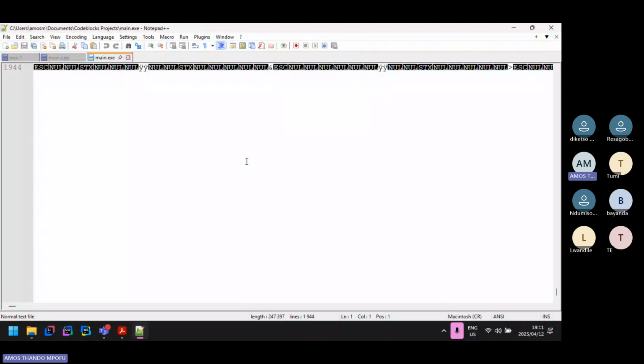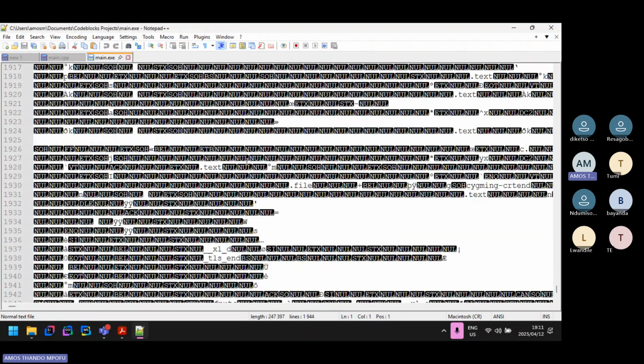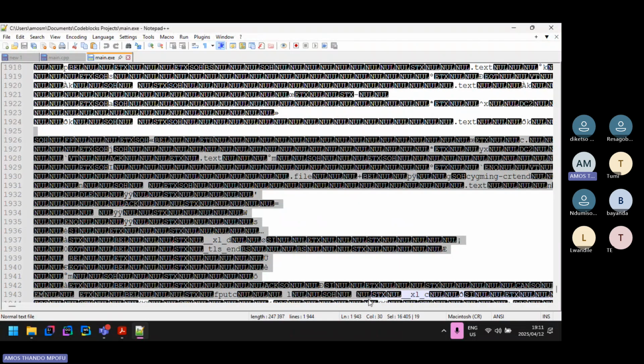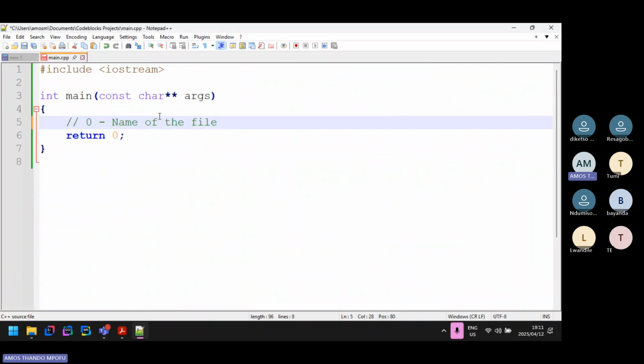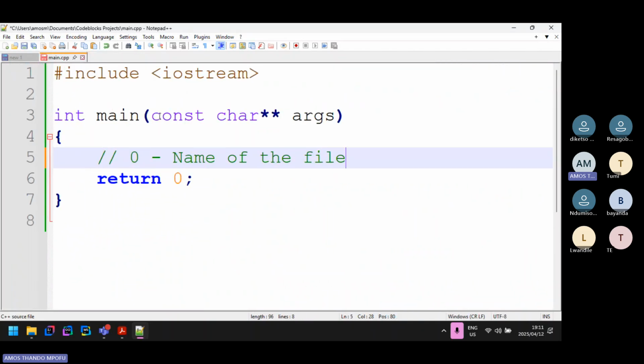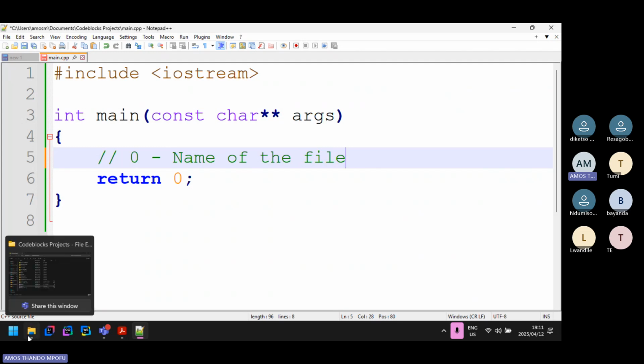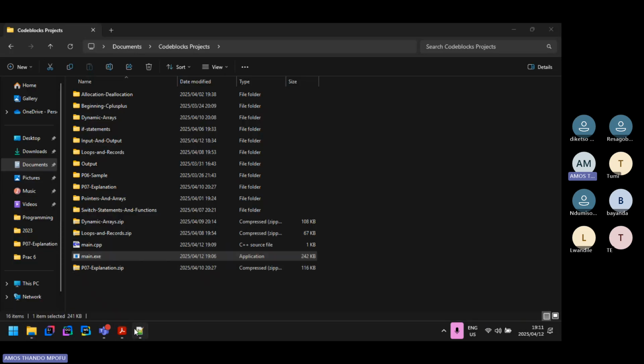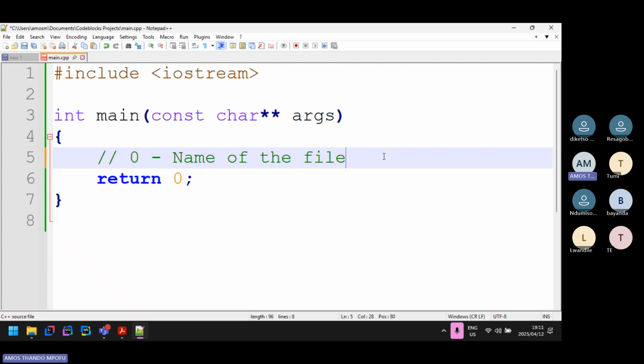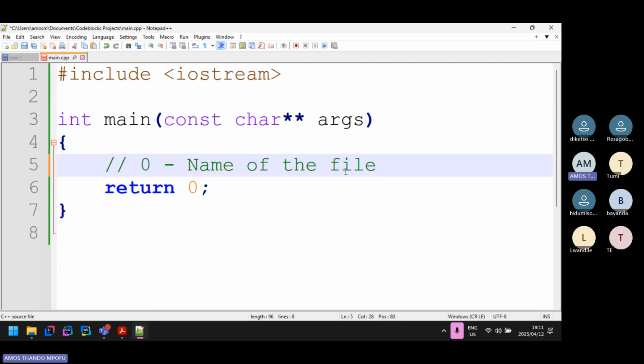So the next time you feel like crying and saying C++ is hard, just know some developers back in the days when C++ was not there, they were doing this. They were writing it from scratch like this. You can imagine how much pain they went through. So from now on, don't be moaning and complaining, saying this thing is hard. It's not. If you think this is hard, try going and doing actuarial science. Maybe you'll come back and appreciate it. I don't like people who complain. Nothing is hard. No one's smarter than another person. We are all smart. It's all about who makes more effort to study. So just go and study and understand everything.